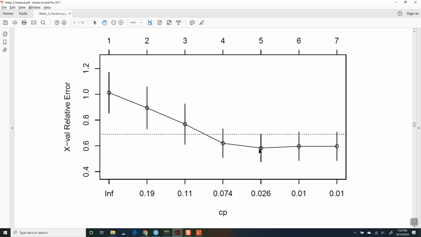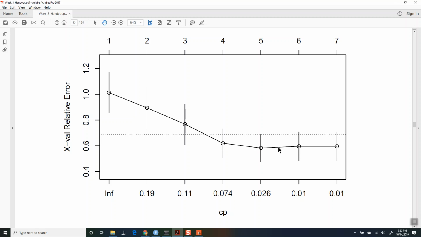Is that okay? And so we say, even though this is the minimum, technically, at least statistically speaking, this value is not significantly different from this value, because it's still within like one standard error here. So we're going to say this value is not significantly different, even though it's a little bit higher.